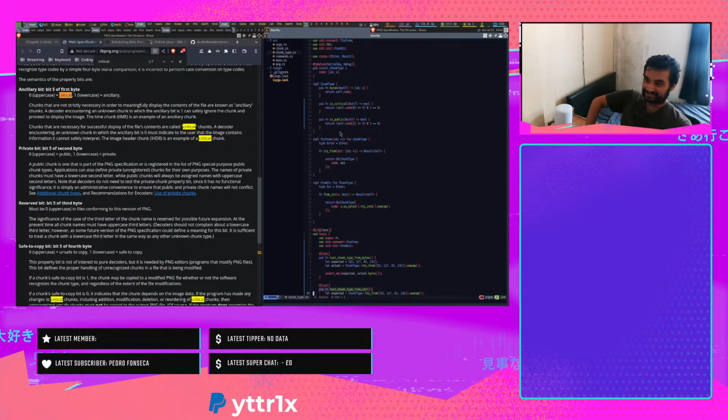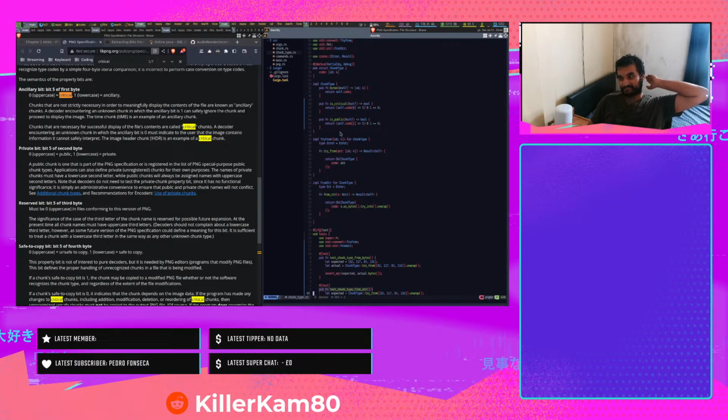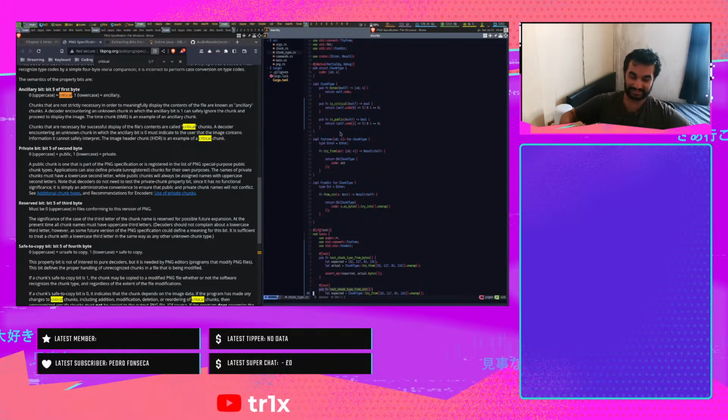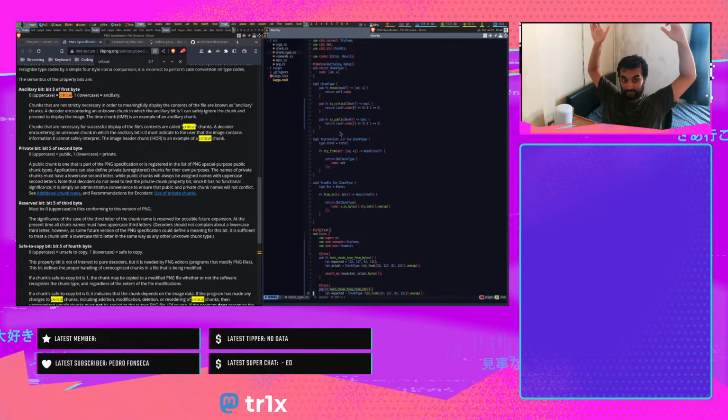But yeah, bit shifting is a lot easier. Well, okay, that's subjective because I was struggling with it. It's not even less complicated, it's a lot more optimized because then you don't have to convert the whole byte to check if it's uppercase or lowercase. You can just shift on the bits to see the value you want to check, right? And that's literally what I'm doing. I'm just checking the 5th bit, seeing if it's what I want.